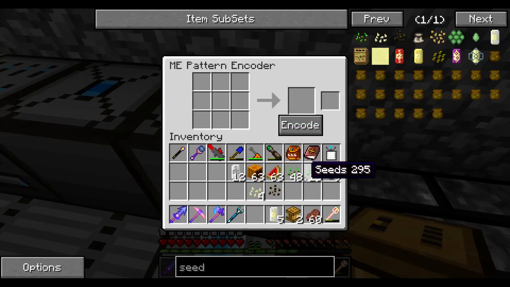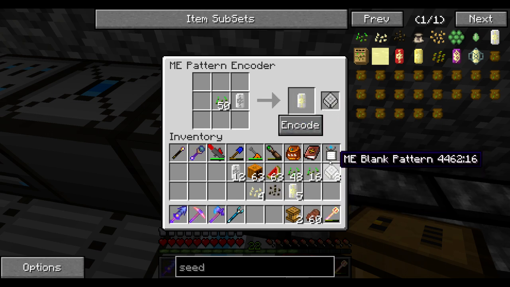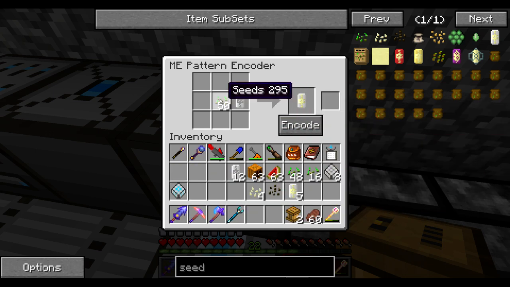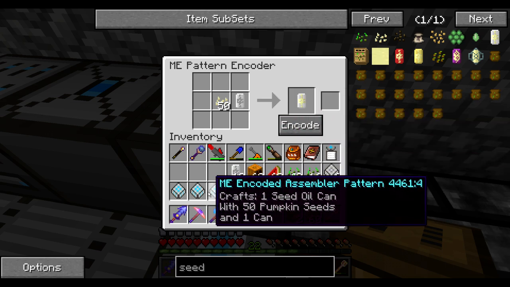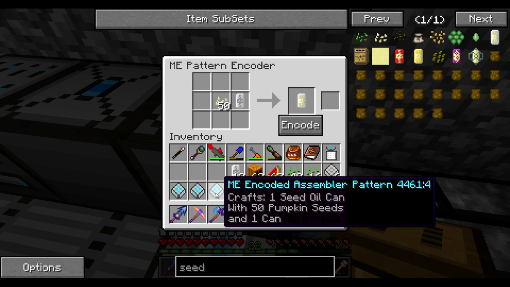Okay, so let's teach the recipe again, that if you give me 50 seeds and an empty can, you'll get back a seed oil can. Okay, so that's the first recipe. The second recipe will be pretty much the same, except it's going to require 50 melon seeds. Yeah, that's actually melon seeds. Again, exact same thing. And lastly, the pumpkin seeds. So now there are basically 3 recipes to create the same product. It's just different options to create the same product.